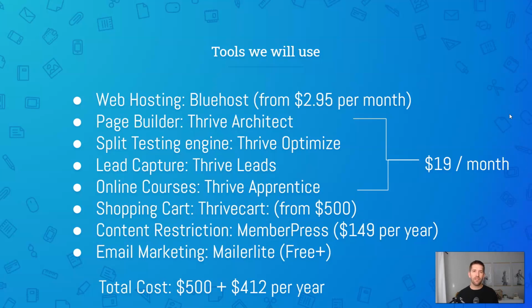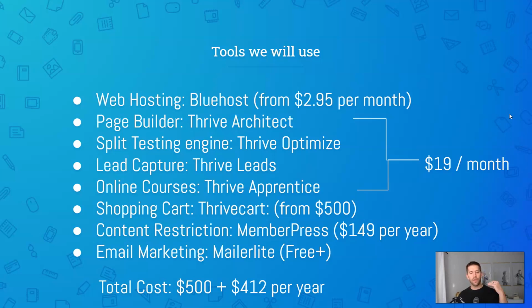It's about $500, so that is the biggest investment you need to make here. But if you look at some of the competitors, like Clickfunnels, to do your funnels and upsells, that's going to be $300 per month to get the functionality you'll get from Thrivecart here. So just keep that in mind. I know you look at that and think that's kind of a tricky thing. But I'd recommend you follow along in this tutorial, because we'll get to Thrivecart a little bit deeper later. And when we get there, I'll also show you some examples and alternatives if that's just not fitting your budget. But I highly recommend it because it unlocks so much functionality.